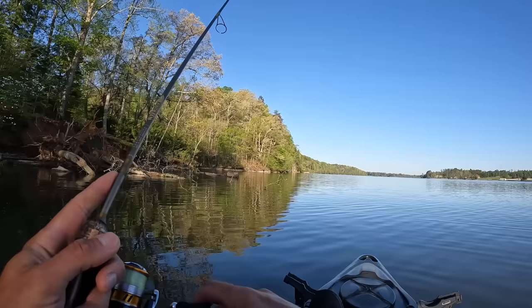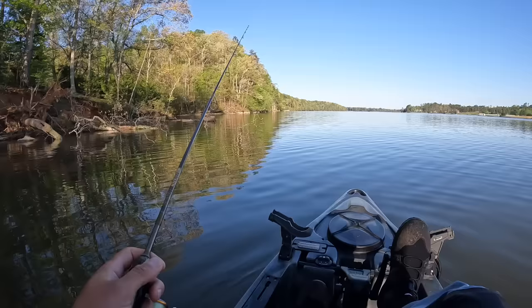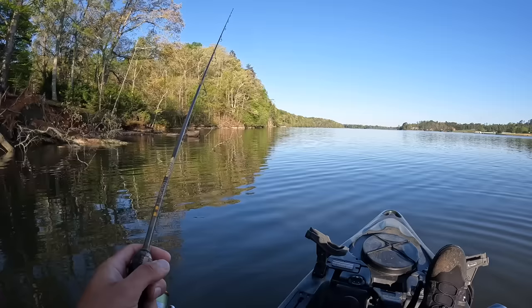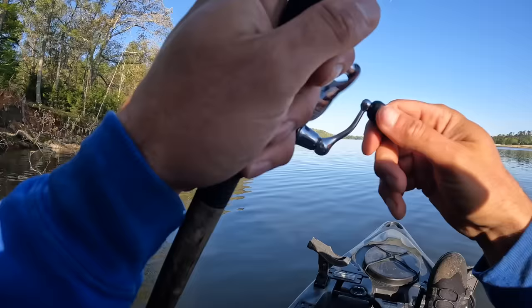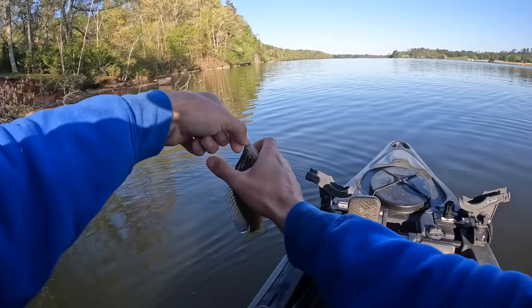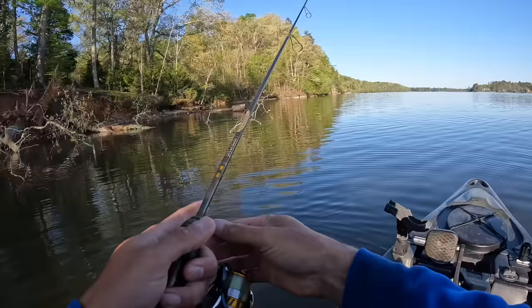We're going to fish this morning, probably about three hours or so. The wind is flat calm right now but it's going to pick up this afternoon — at least that's what the weather report says. And boy, they've called for winds lately and nailed it. Most of the time — here's a fish right there! We're getting fish number one early in the trip. Let's see what we got. Bluegill number one — welcome to the show buddy. I've been wanting to catch some of you lately but just ain't been able to throw the ultralight much with the wind the way it's been.